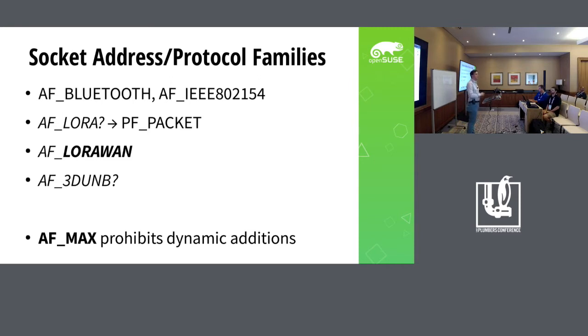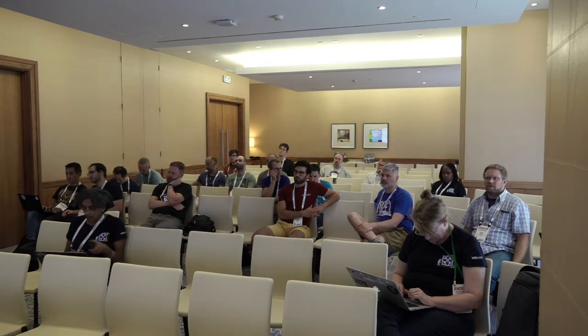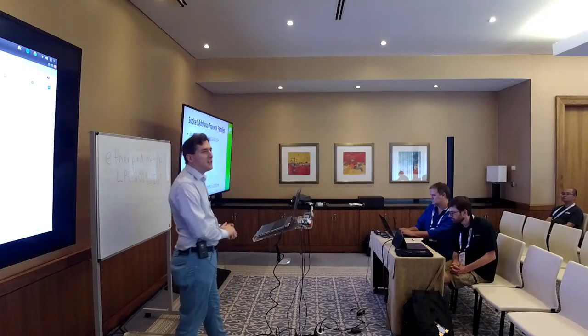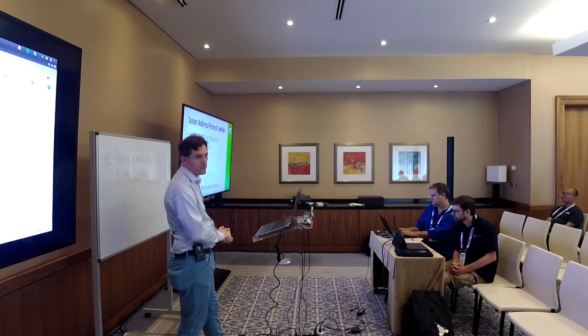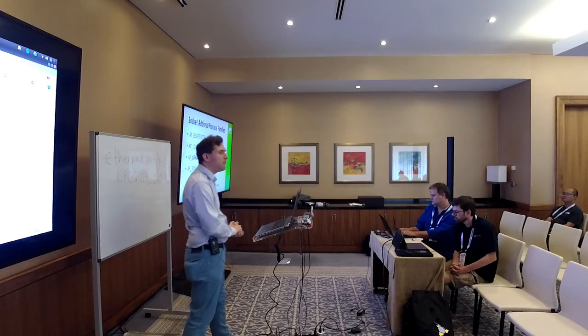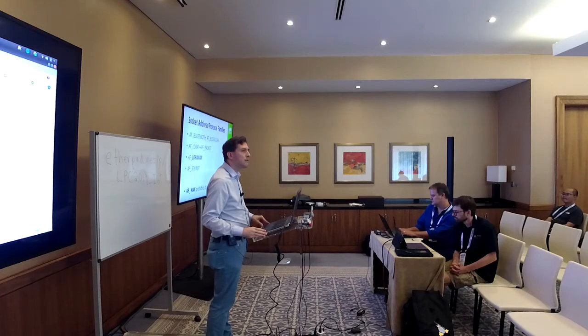Isn't there a capability, though, for that? I'm over here. Isn't there a capability for that that would maybe mitigate that a bit? You can set the capability for PF_PACKET. I'm pretty sure there was, and if there isn't, that would also mitigate things a bit for you. So that would be on the SELinux layer? No, it's just the capability. I didn't think you required SELinux to have capabilities, did you? No, didn't think so.